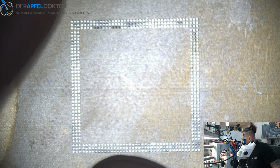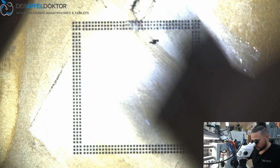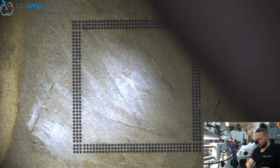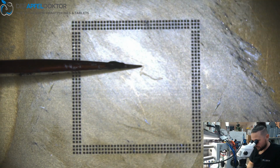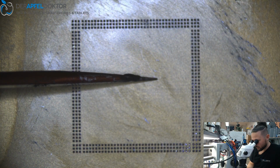Just need to see which position. Okay, this one. Okay, positioning of the RAM is good. Just take some paste, get it in here. Right amount. Then take your tweezers, heat up the stencil so you don't get any bent. And just reballing the RAM fast.